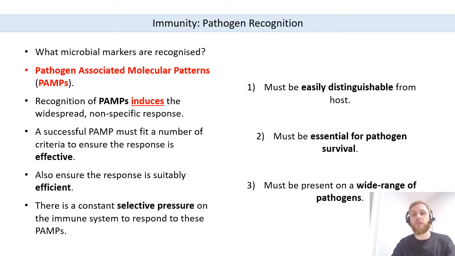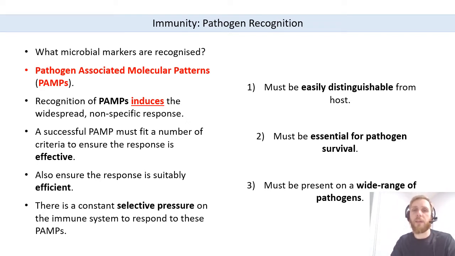Now, these features are called pathogen-associated molecular patterns, and generally speaking, these features are present on a wide range of microorganisms. So this isn't a specific recognition of a particular type of microorganism, certainly not a particular species of microorganism. It's a recognition of common features that are found on a range of different microorganisms, and the induction of a broad immune response as a consequence of this.